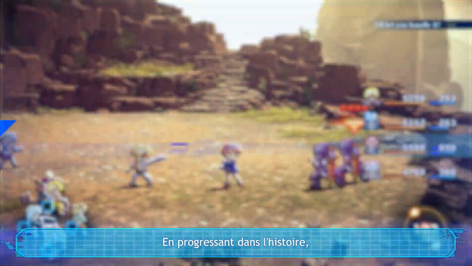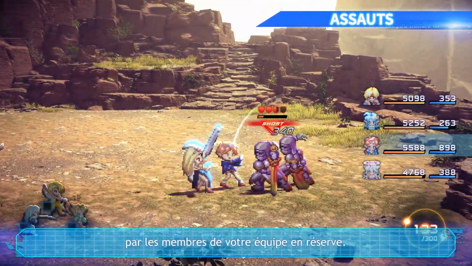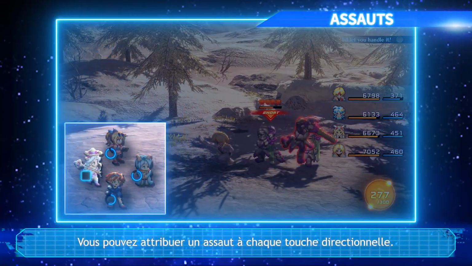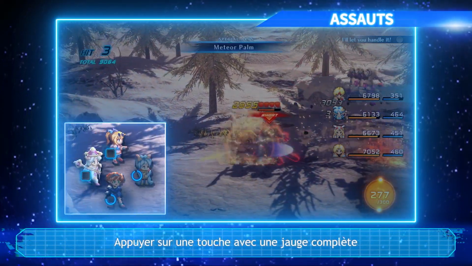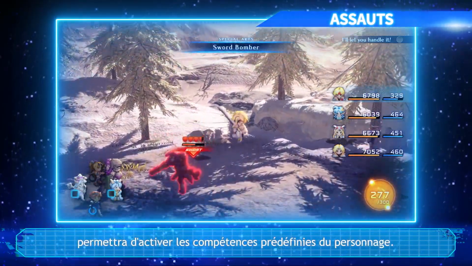After making some progress in the story, you'll be able to have follow-up attacks from party members outside the battlefield. This is called assault action. Each assault action can be set on each directional button. Pressing one of the buttons while the gauge is full will activate a preset character skill.